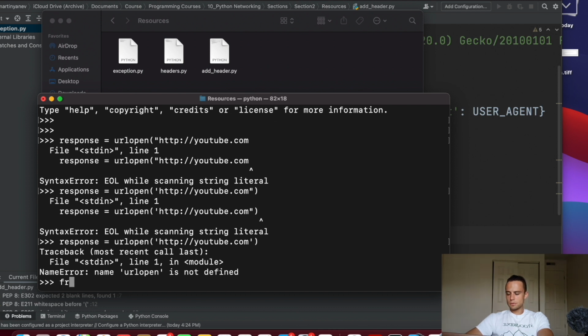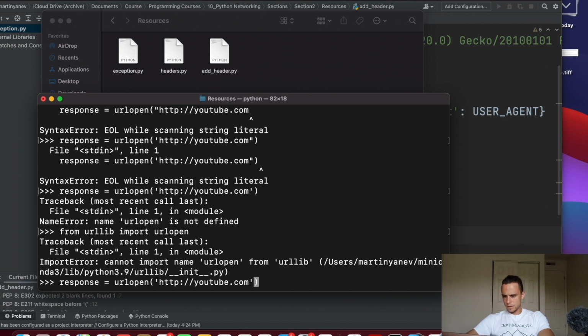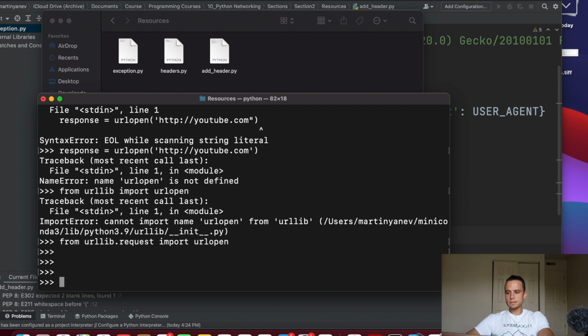Let's do from urllib import urlopen, actually from urllib.request, that's it.